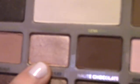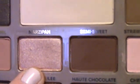The next shade I'm using is Marzipan. This is a really pretty shimmery light cream color, and I'm just going to use my finger and dab this onto my eyelids on both sides. I feel like the color payoff really shows up better when I use my finger versus a brush, but you can do it either way.